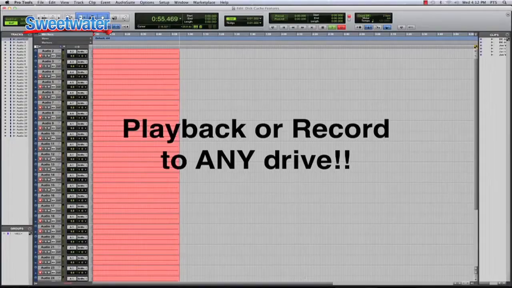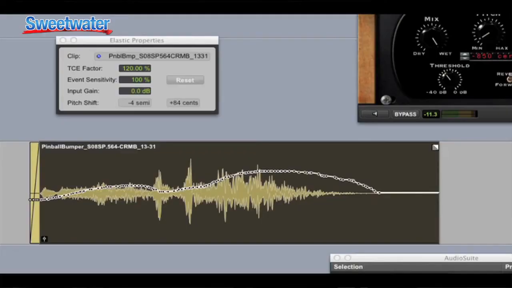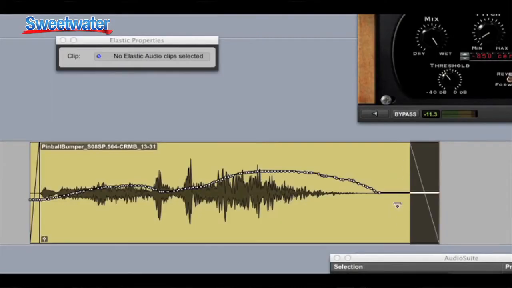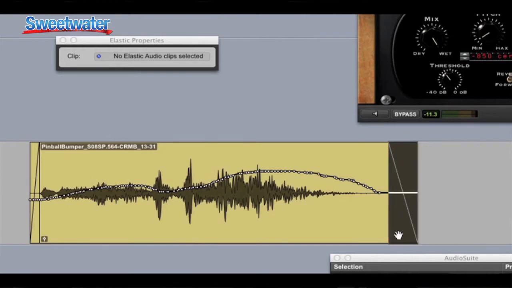Another big change is the way that Pro Tools 10 handles fades. They're now real-time fades, so you no longer have all those small fade files on the disk that are always getting lost. I'm sure you've had the same experience I have where you load up a session and the fade files are lost. It has to recreate them, rebuild them. Seems like that was always happening. That's no longer an issue with Pro Tools because it now works with real-time fades. In fact, you can change the fades as Pro Tools is playing back. This is a big change and it makes sessions much more efficient.